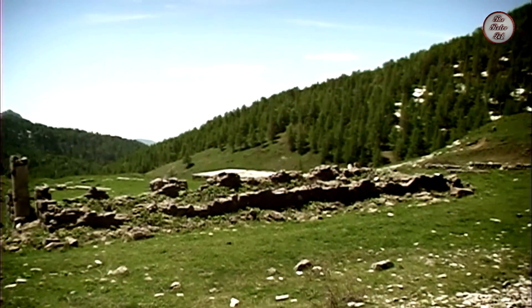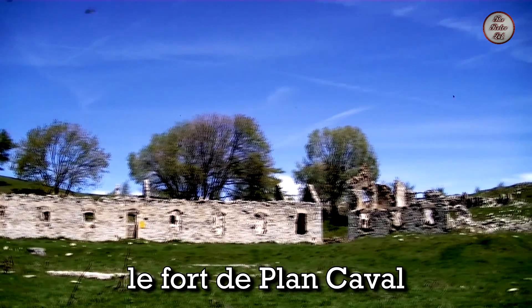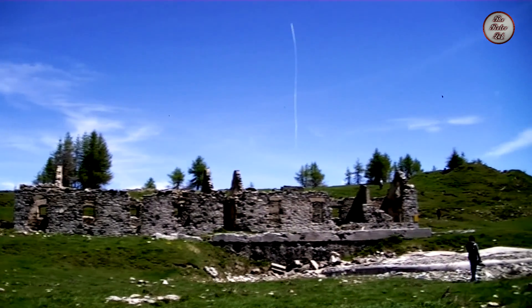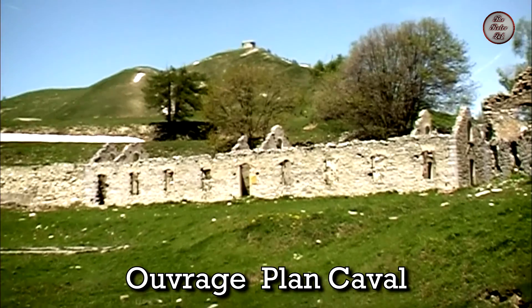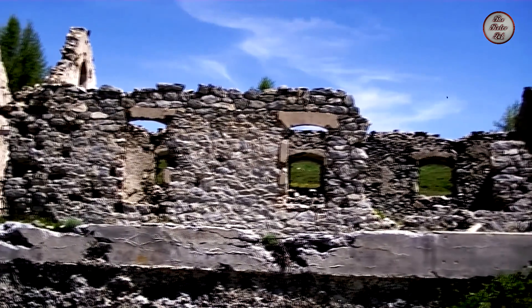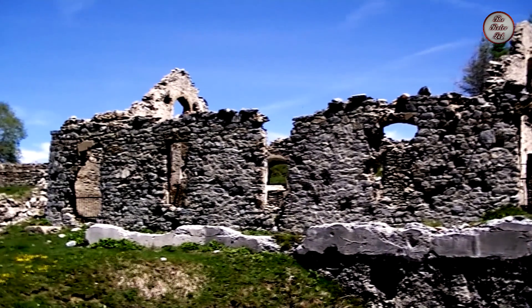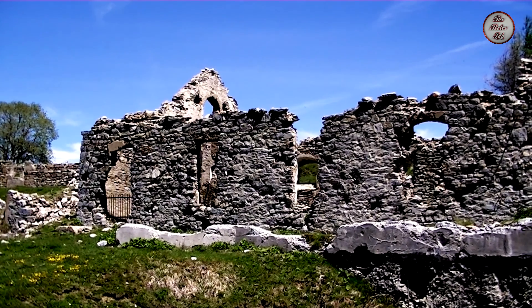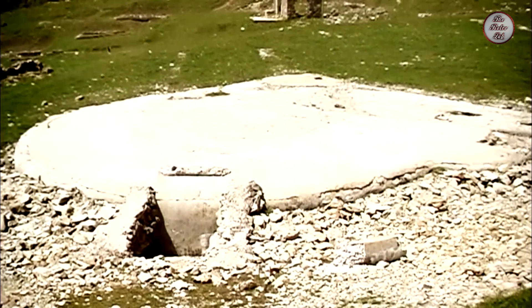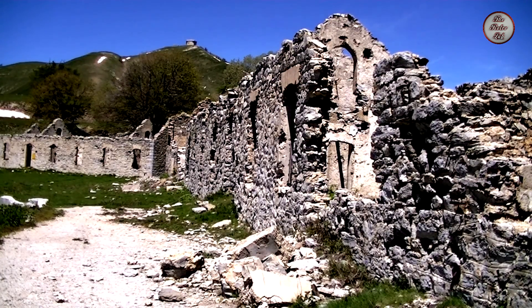A little further around the loop, we found the site of a large World War II fortification known as the Forte du Plan Caval, which shows lots of evidence of a large battle. Also known as the Ouvrage Plan Caval, this is a French fortification that formed part of the Petite Ligne Maginot, or the Little Maginot Line in English. This fortification was reportedly never lost by the French, although the damage sustained would indicate that a concerted effort was made by the Italians to take it.